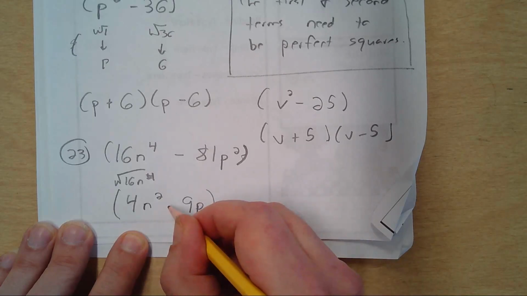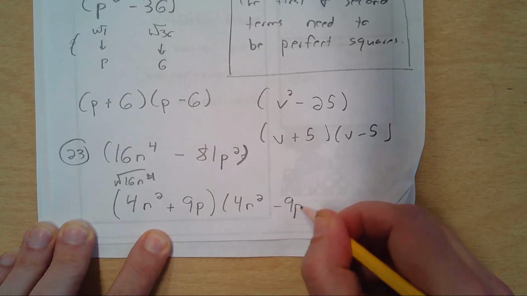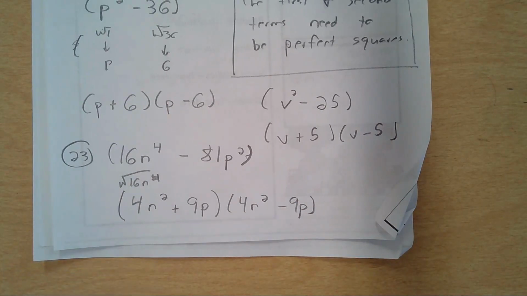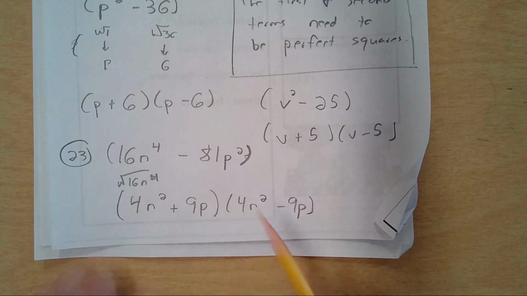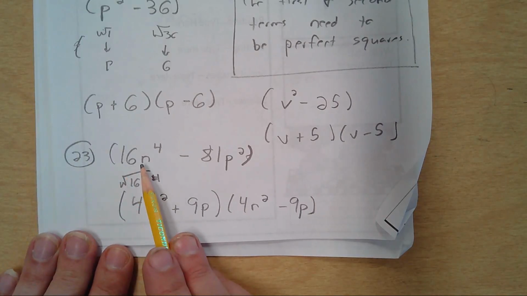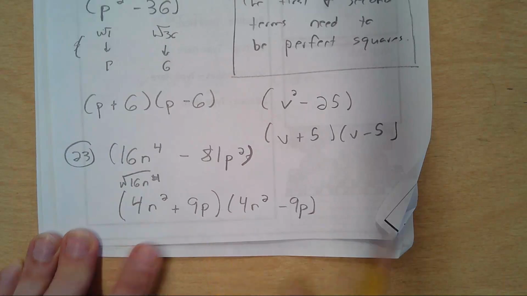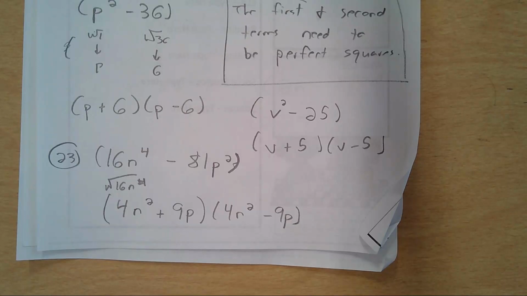Now it's just a matter of one of them's always going to be plus, one of them's always going to be minus. They'll be the exact same thing. Again, this one was a little goofier because they put n to the 4th and threw an extra couple variables at us, but still the same process repeated. We're still trying to figure out square roots of stuff, and again, just being cognizant of this rule and what it looks like when we use it. It's this binomial, this perfect square binomial scenario here.